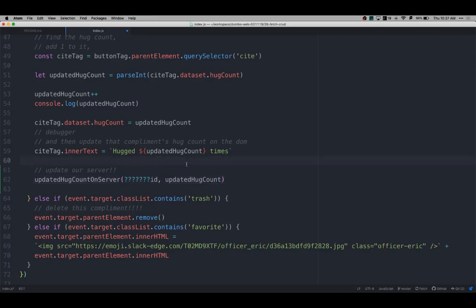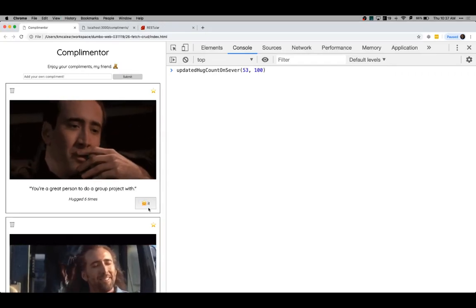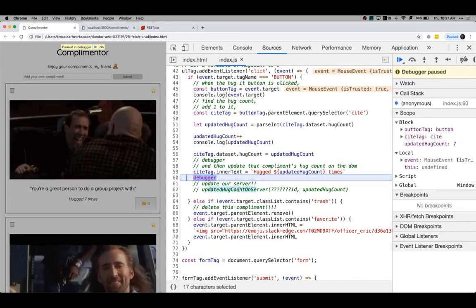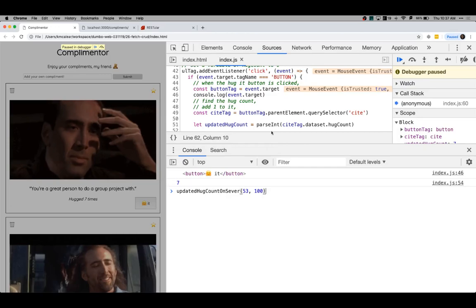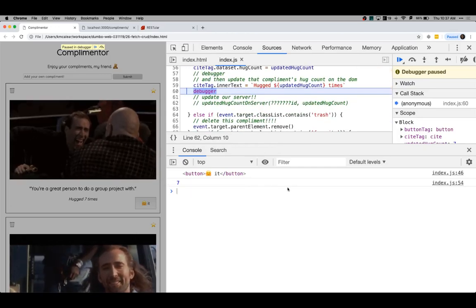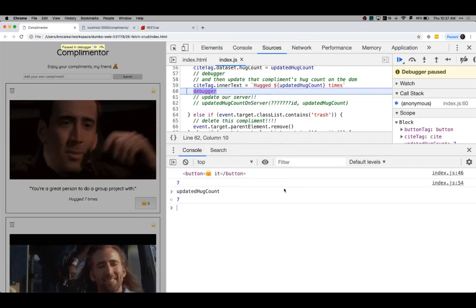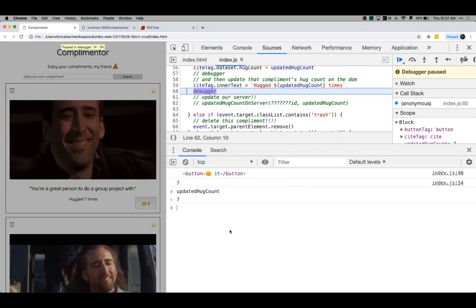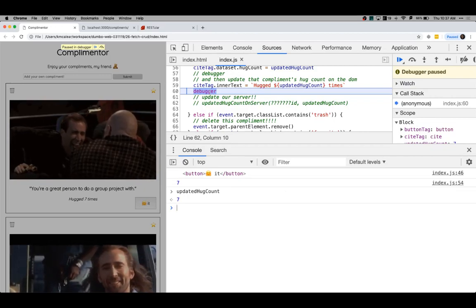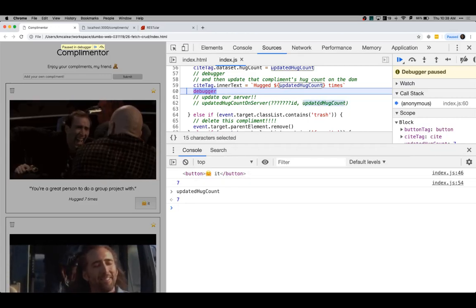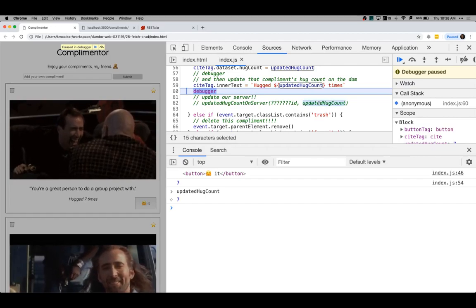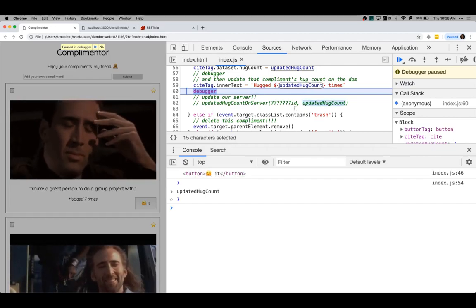What do I mean by that? Let's put a debugger right here. So I click hug it, code pauses. I want to make a server call here as well. So I'm doing DOM manipulation. It was at 6, now it's at 7. And if I press escape, I can see what's my updated hug count? It's 7, right? So I know that it was 6 before. It already updated. I paused the code after it updated, and now we're at 7. So I want to pass that in. I want to say, okay, cool, server. We updated the DOM with this, but we also want to say, remember, we just updated our hug count to 7. But there's a first argument, ID.